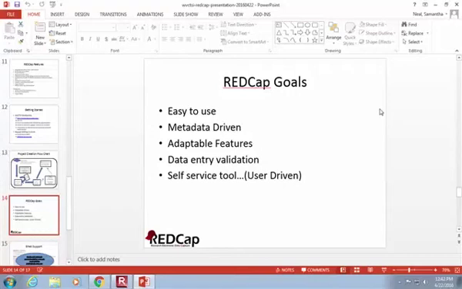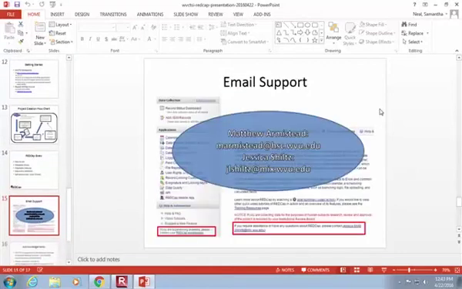And so REDCap's a self-service tool. It's user-driven. We can support you with any help you need. Just send us an email. But the idea is that we're giving you a tool so that you go through and create projects, and people are. We have usually 25 people logging in a day, updating, creating tools, creating projects, collecting data, survey respondents. It's pretty well used. Again, if you have any problems, send us an email. Give me a call. We're here to help you out with this. We want to make sure that we can get your research, the data collected, analyzed, and so we can have publications.